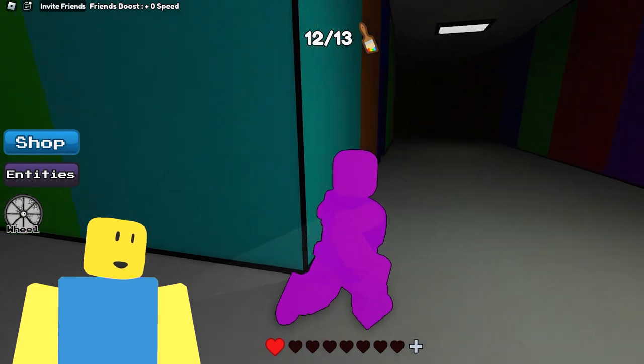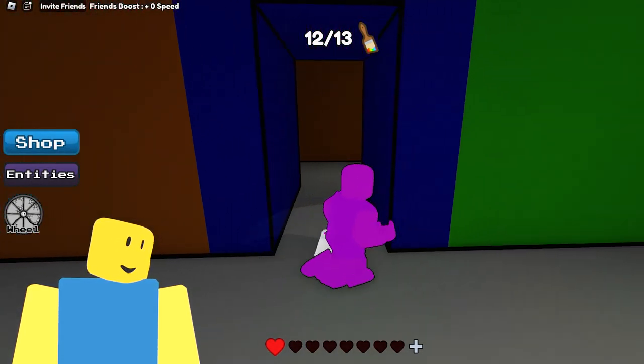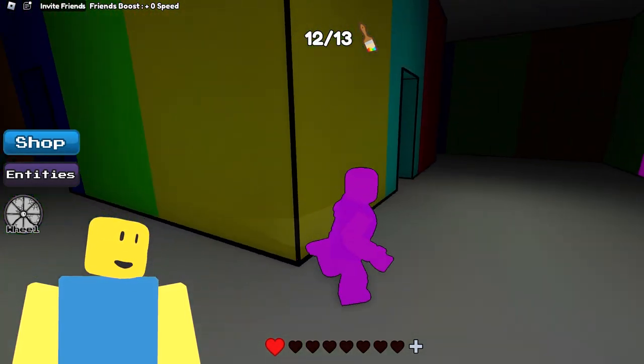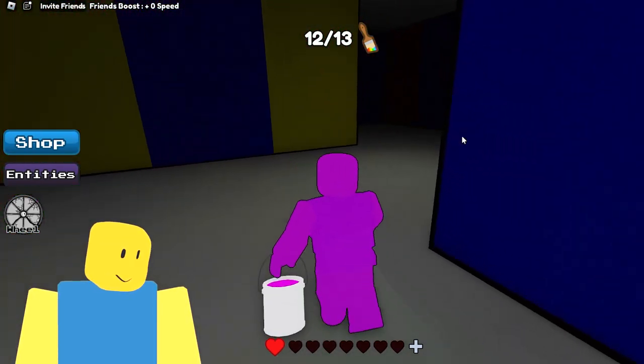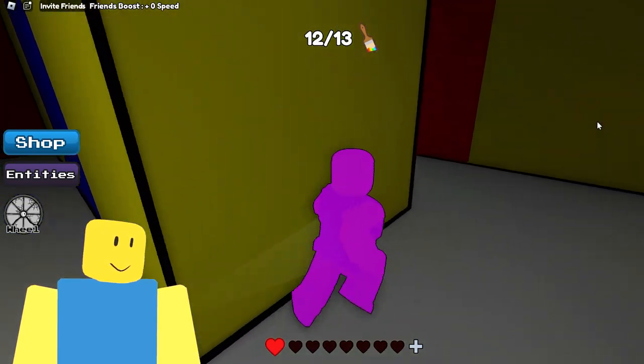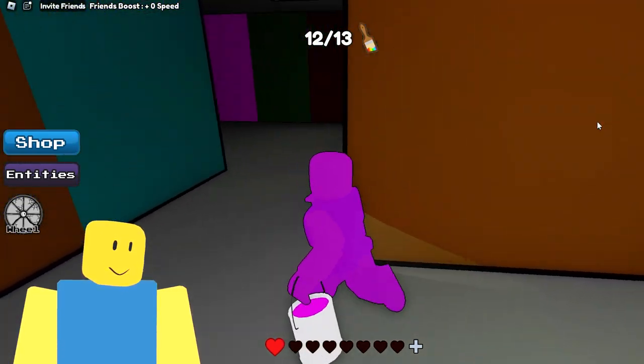Oh, I don't know where the pink door is. The pink door is right this way. Look at me zoom. I'm gonna zoom towards the beautiful pink door. I'm zooming. Zoom. Zoom. Zoom. There it is.